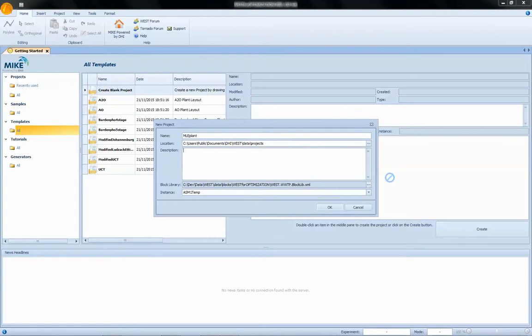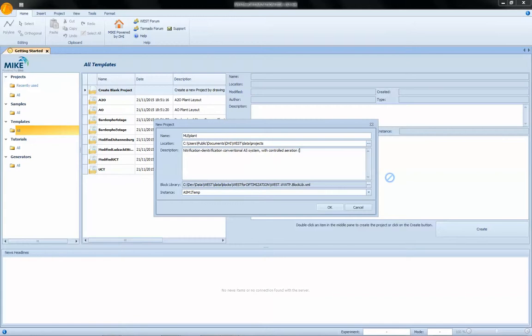This location is perfectly okay. I may also want to outline a brief description of the project. In this case, I could write nitrification, denitrification, conventional activated sludge system with controlled aeration, because I'm going to add a control loop to maintain a certain DO set point in the tanks.